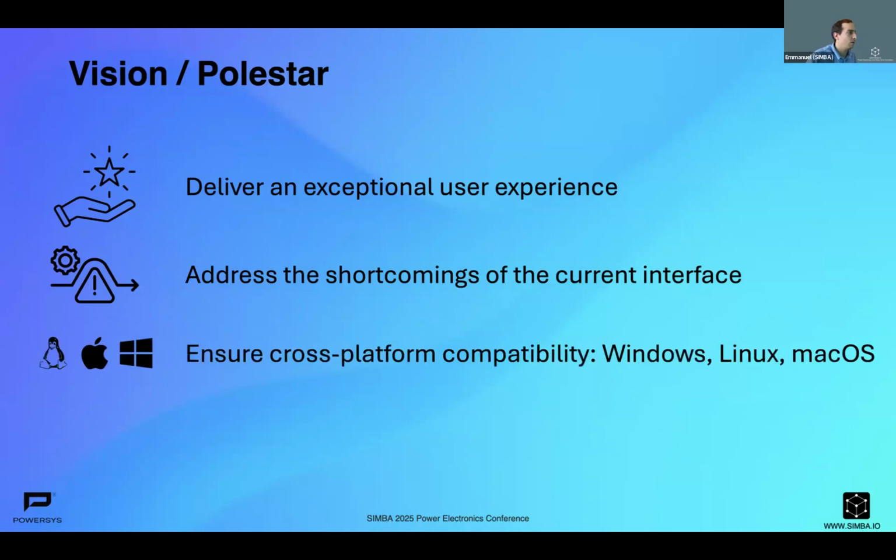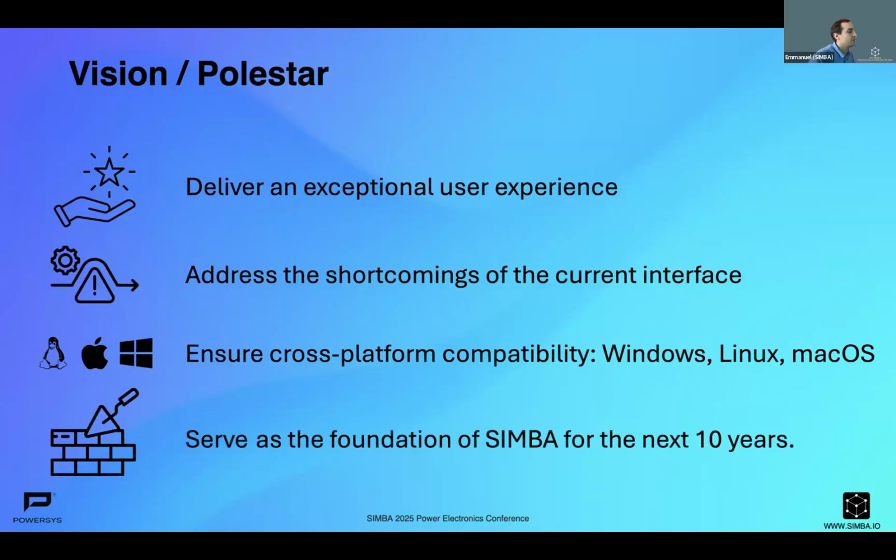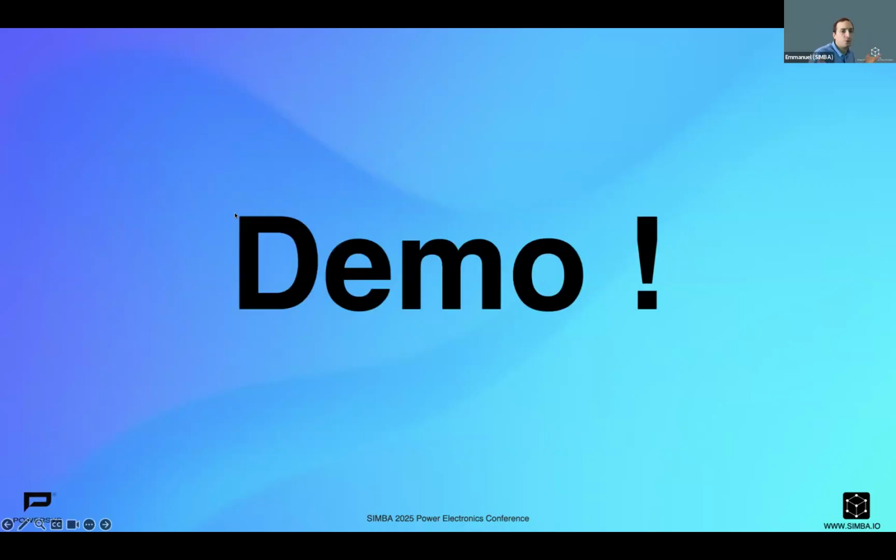We want to be cross-platform from day one, so the new interface works on Windows, Linux, and macOS. And finally, we want this new interface to be the foundation of SIMBA for the next 10 years, which is probably a good lifetime for a user interface. So let me show you what it looks like.